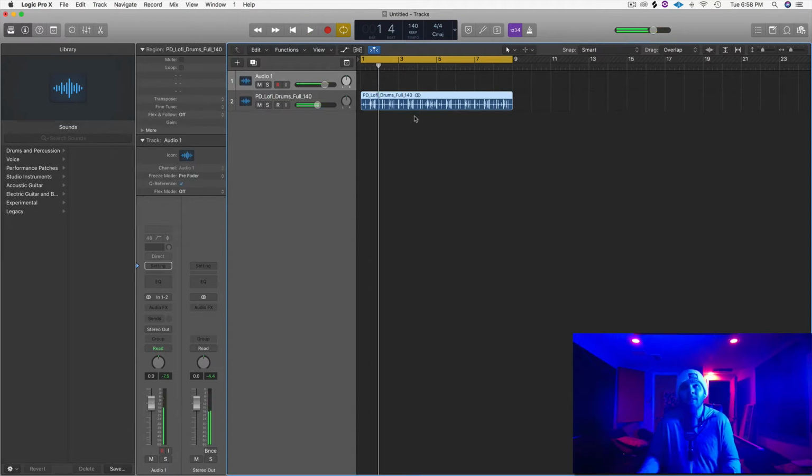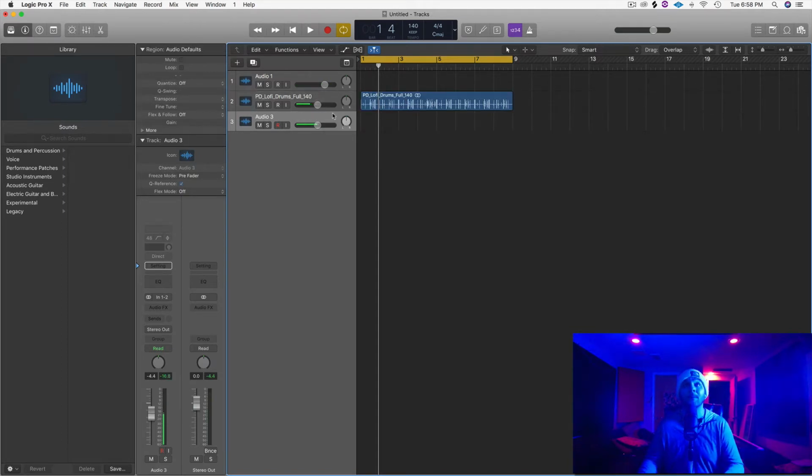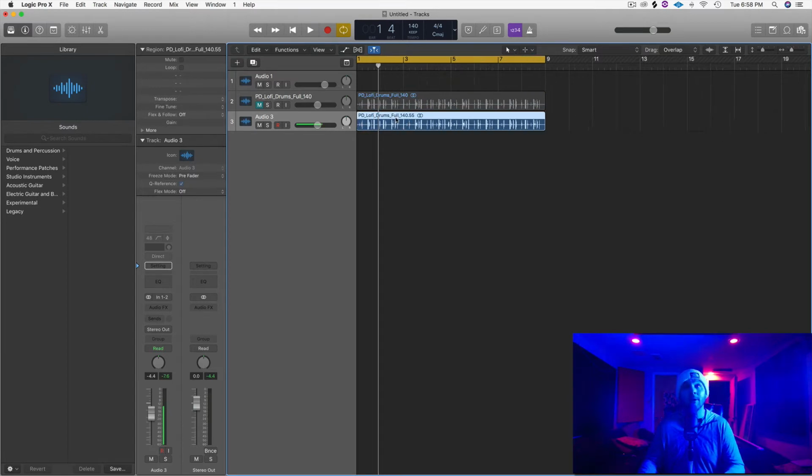So let's say we like the drum loop and we like the sounds, but then we might want to try something different with it. I'm going to create a new track so we can keep the sample up here. I'm going to duplicate this by hitting Command D on the keyboard, or holding Option, clicking with the mouse and dragging down. Don't let off Option until you've let off your mouse, and that will create a new copy for you right there. Now that we have the old one, we'll mute that.